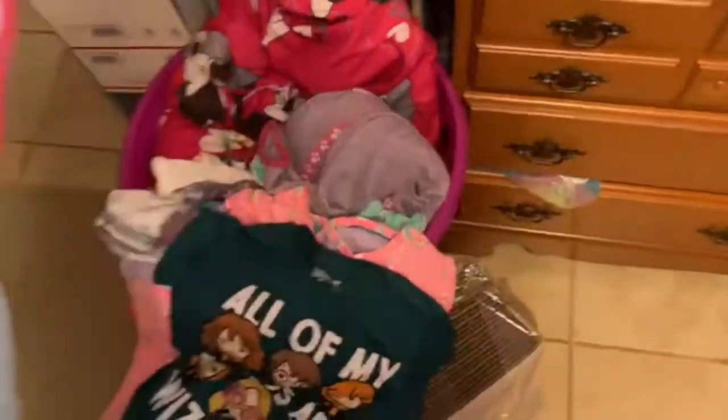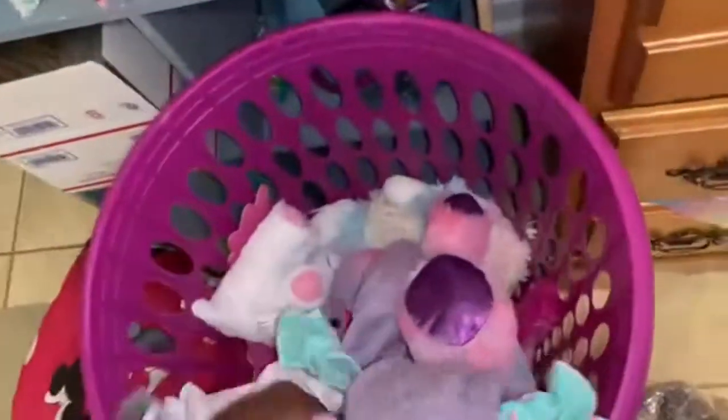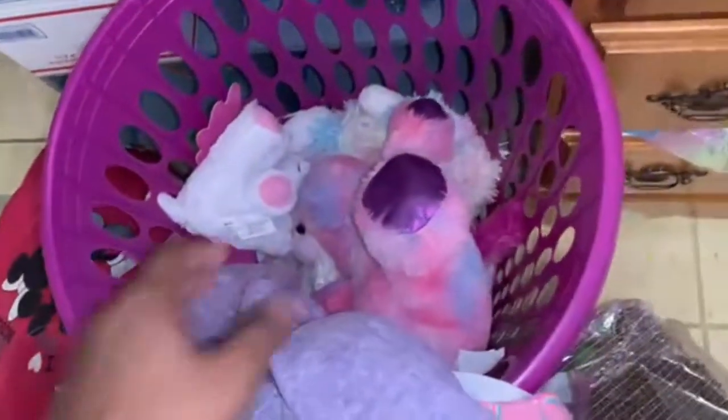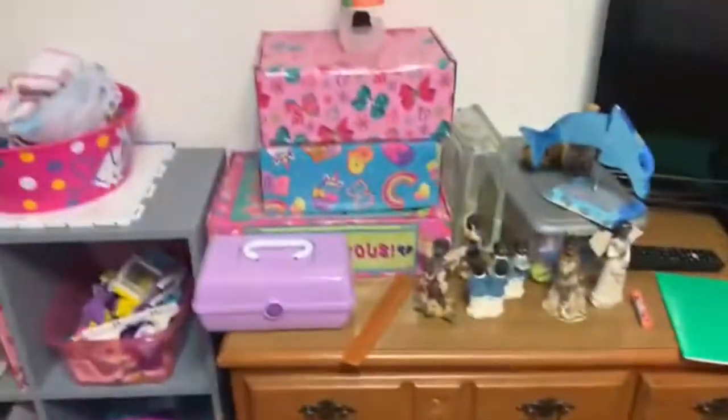So without further ado, let's just keep getting into it, right? This could be folded up and put away. She chooses not to. Anyways, got a drawer open on the normal. This could be in the closet. Shirts need to be hung up by me. I just put those there the other day. In this basket right here is really supposed to be stuffed animals. My daughter over time has collected so many unicorns and so much rainbow stuff that we've just decided to get a basket for stuffed animals.